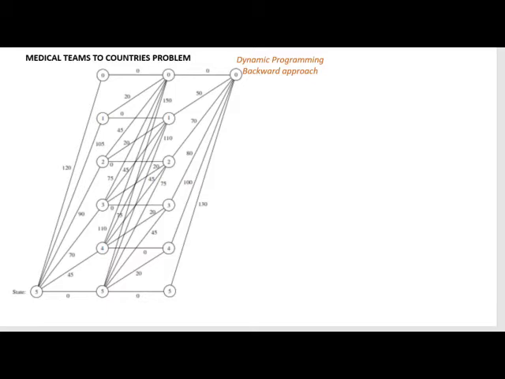distributing medical teams problem. It wants to maximize the measure of performance in order to have more additional person years of life for the different countries. These numbers indicate the thousands of additional person years of life that can be attributed if they allocate medical teams of 0, 1, 2, 3, 4 for each specified country.